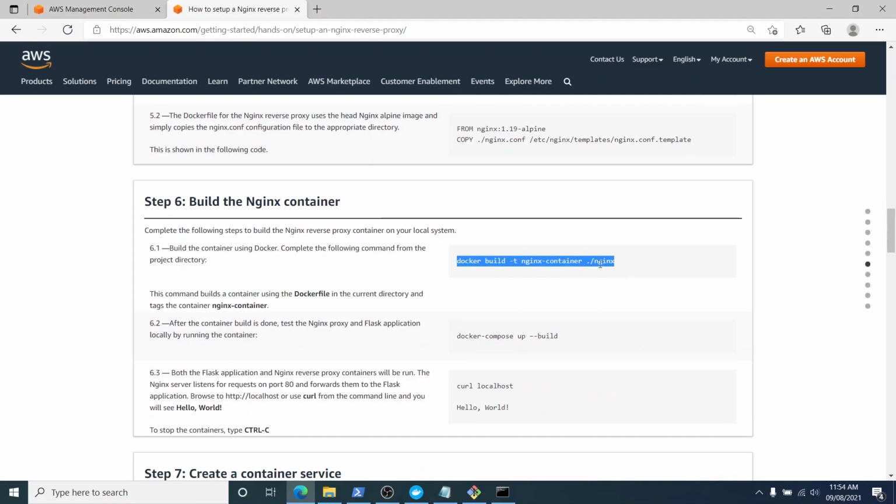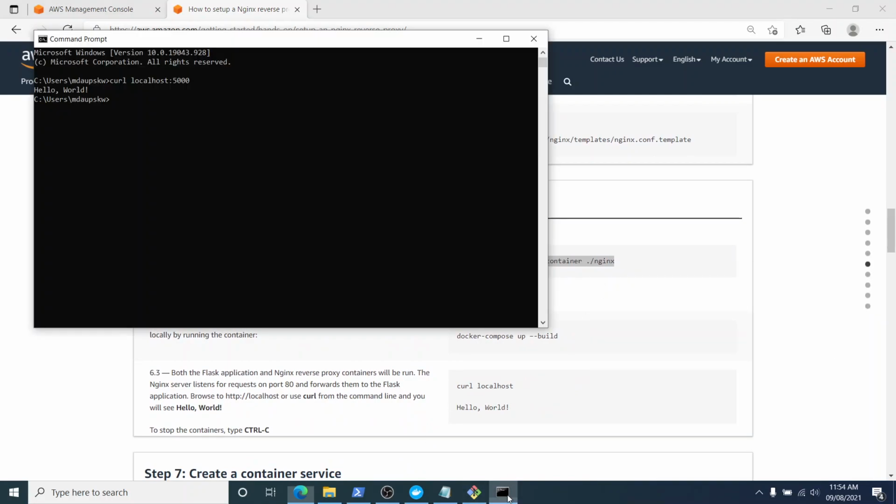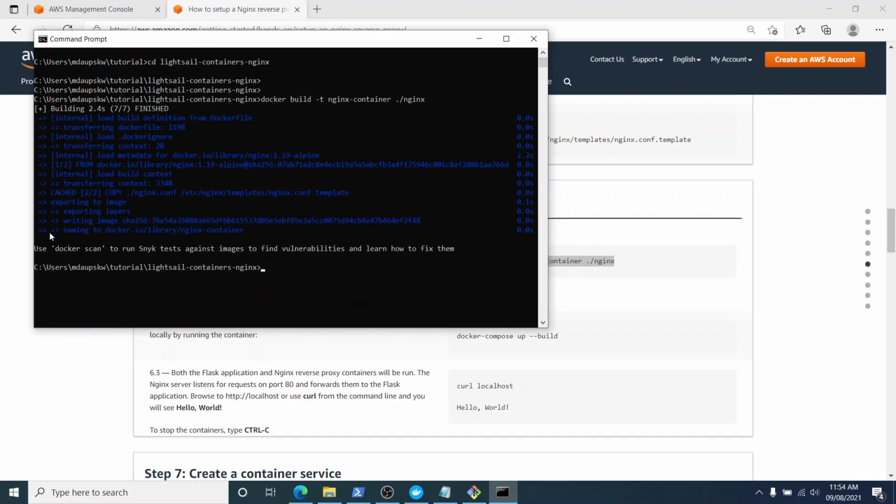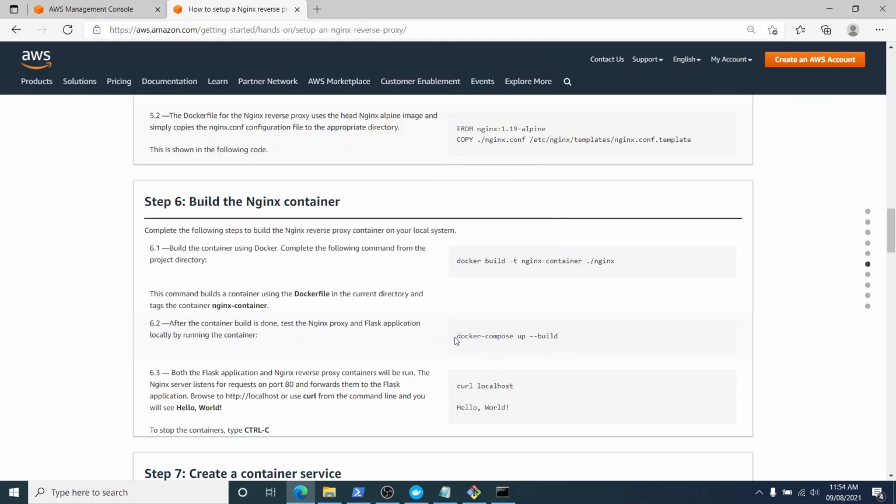This one we will do in CMD. Change the directory. Build the container. Yeah, we have run it successfully.